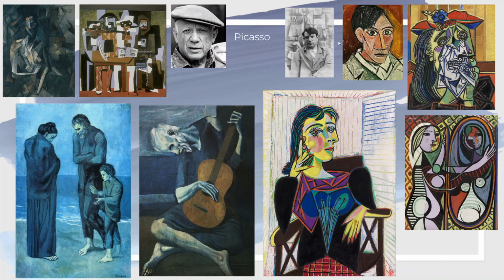Here's Picasso. Here's him a little bit older. Here's him a little bit younger. He was also a ceramic artist, and a lot of times people are like, oh, Picasso with the weird faces, he can't actually paint or anything. But that's, again, always an active choice. He was very, very skilled. This is from his blue period, where he was depressed and he just painted in blue. Poor baby.